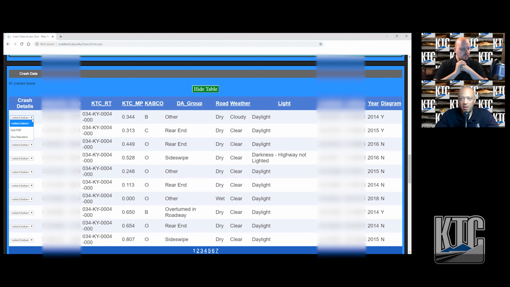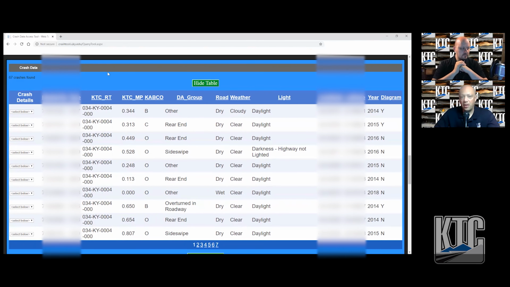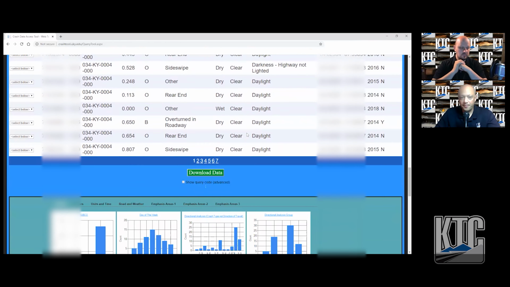Now, since we're probably going to send this video to multiple users that may not have advanced access, I won't click on them in the video. That way we're not actually showing a PDF. But those are available to you at the crash level. Access at that level, so that'll be not available to some. If you're a basic user, you just wouldn't see those, and there would be other redactions as well.